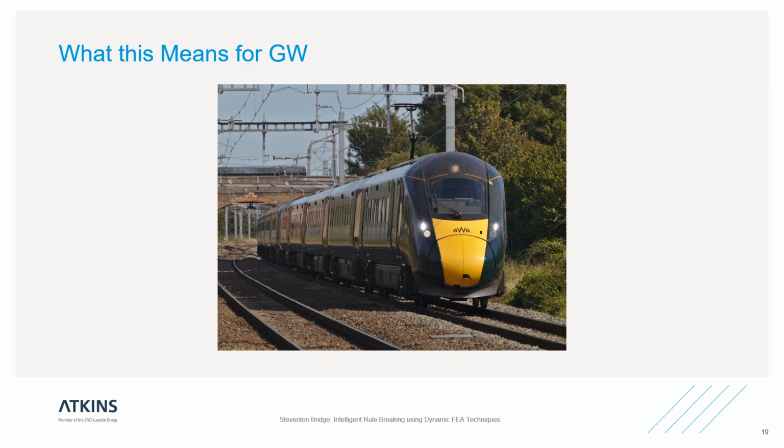So the good news is we've used the tool to raise electric train speeds from, frankly, what would have been a crippling 60 miles an hour to a much more palatable, but still reduced, 110 miles an hour. But there's still a restriction there, and to utilise the full capacity of the railway and achieve 125 miles an hour, the only way to achieve that is through a reconstruction of the bridge. So until we get there, Network Rail will need to continue implementing that extended inspection and maintenance regime at the bridge.